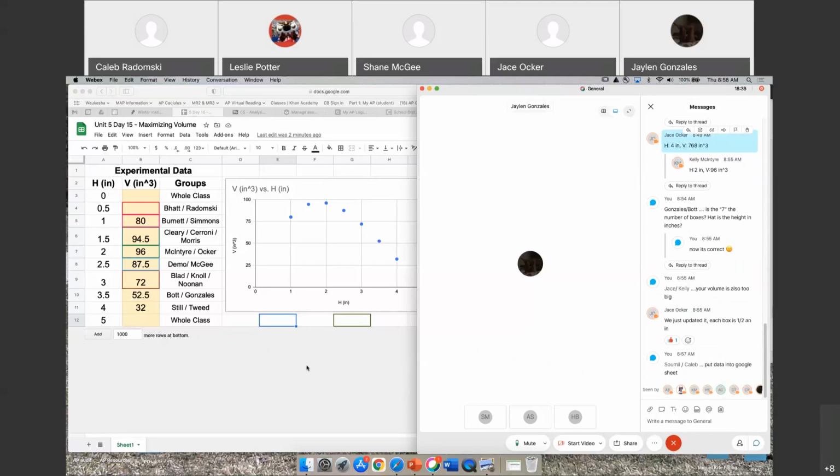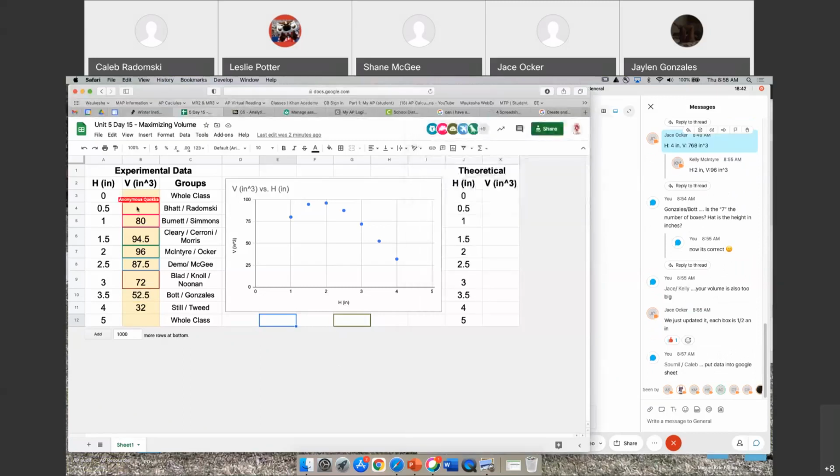So before we jump into notes, we've got to talk about the top point and the bottom point. And then we'll let Summel and Caleb get their value into their box as we talk about this. So what happens if I have a height of 0? What does that mean? I don't have a box, right? In other words, I didn't cut anything out, so I can't fold anything up. So if that's the case, what volume do I have? I've got 0 volume, so I'm going to put that in. There we go. That gives me a point down there at the origin. Now, what if I cut out 5 inches? This is kind of a tougher one to conceptualize.